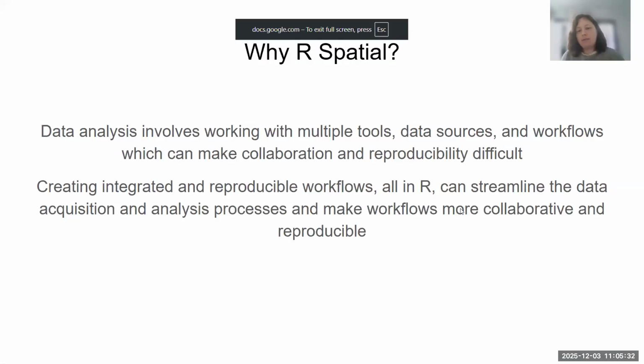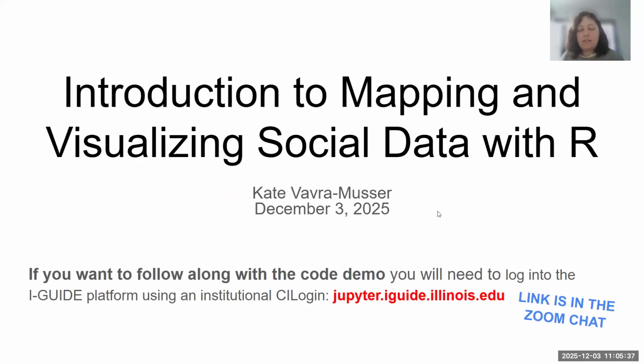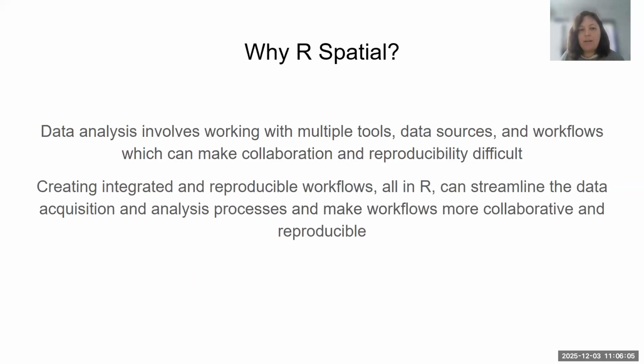I'm going to get started now and talk a little bit about this project that I've been working on. Today's talk is going to focus on mapping and visualizing spatial data, specifically data that has been previously downloaded from the IPUMS NHGIS repository. For anyone coming here from the IPUMS mailing list, we're going to be focusing on IPUMS data. But this kind of workflow can be used with any social data or spatial data from whatever source.